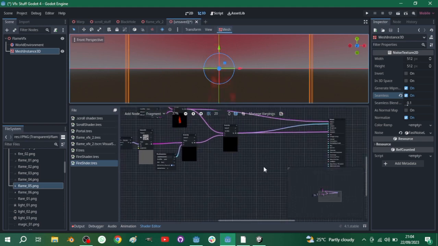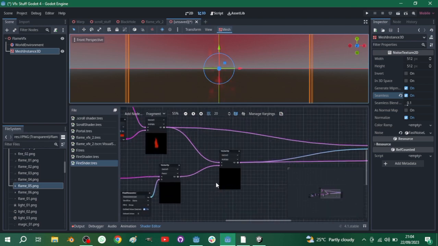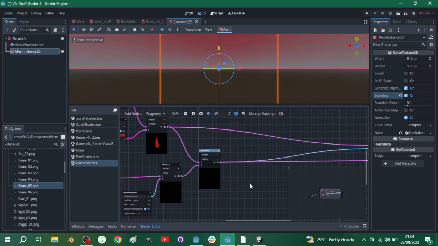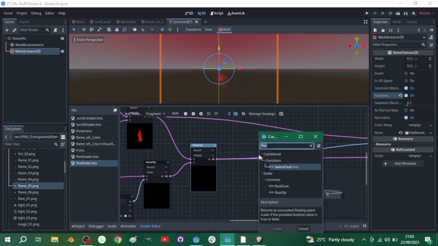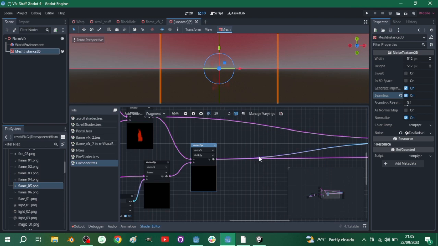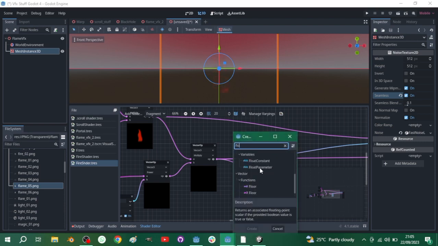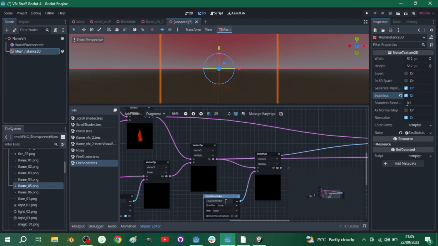Okay, what we are going to do now is make it much more visible, because right now it's basically faint. In order to do that, we need to add an emission strength, something that can make it much more emissive, pop up more. So we are going to multiply again with another float. So click on multiply vector 3, and let's turn on the preview. We are going to use another float parameter, and I'll call this emission strength. I hope I spelled this well. Yeah, I did. All right, so I'm also going to add a default value.